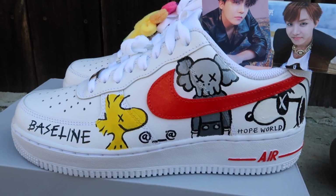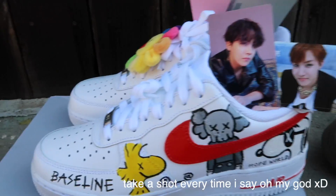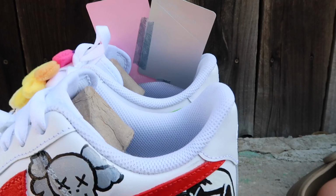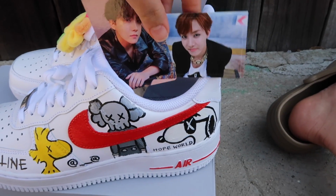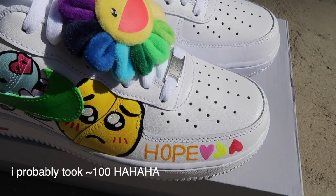Oh my God. I'm losing it right now. Okay, with the photo, I'm going to take pictures. All right, let's get it. I just took so many pictures.